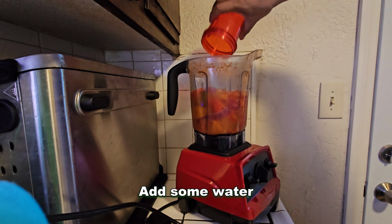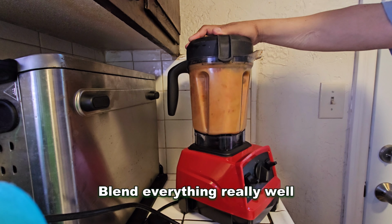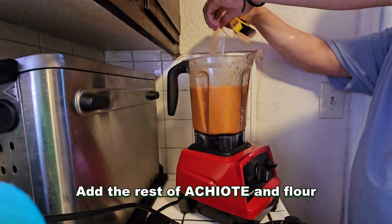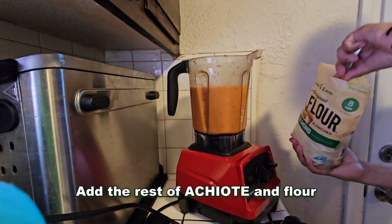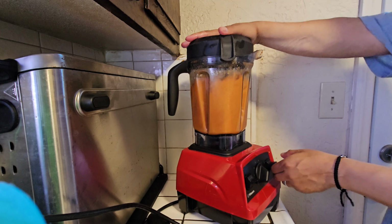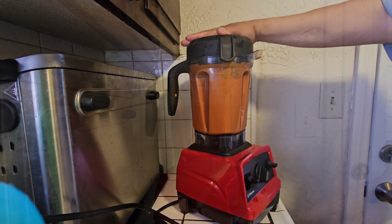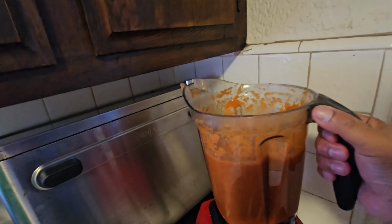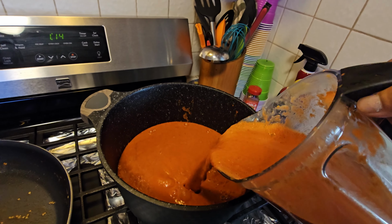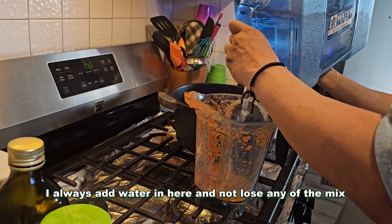Add some water. Blend everything really well. Add the rest of achiote and flour. We need more water in the pot. I always add water in here so I don't lose any of the mix.